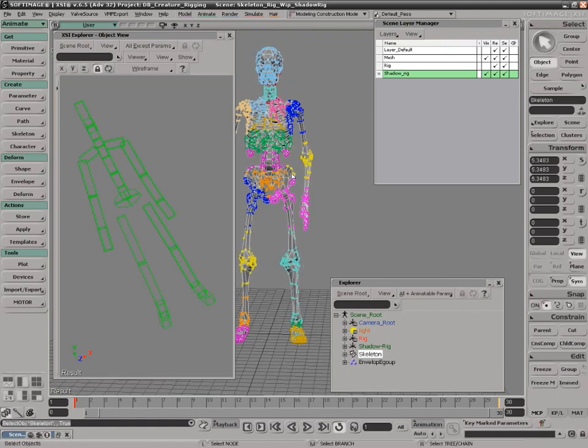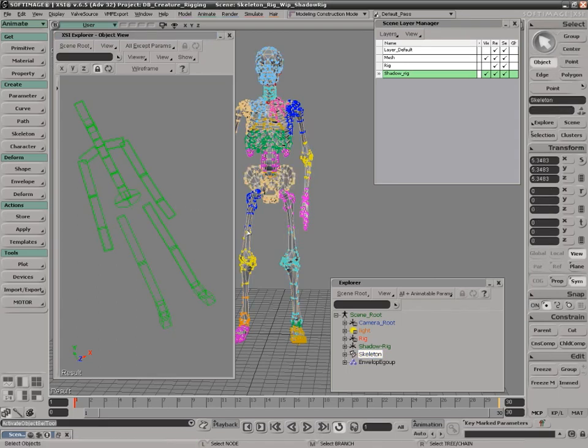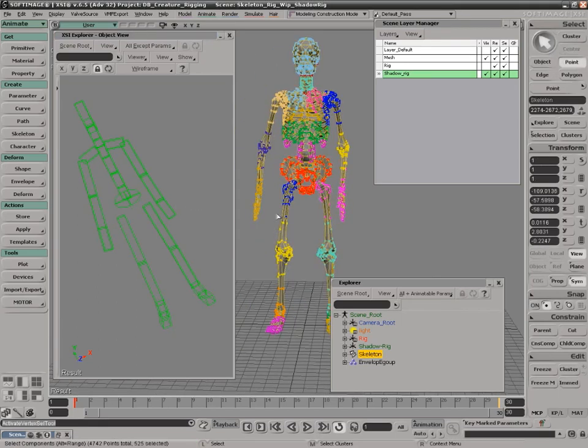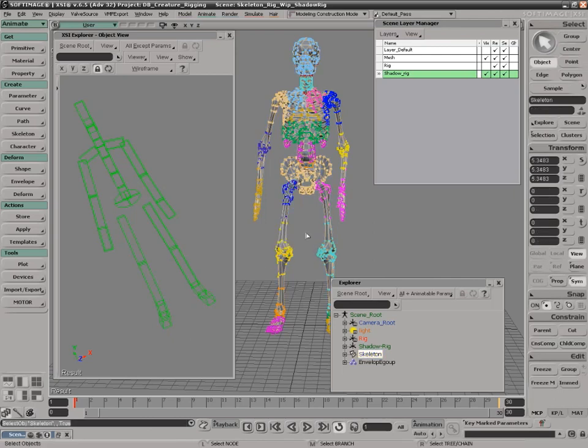Pelvis, tag. Envelope, pelvis, the other leg, like that.